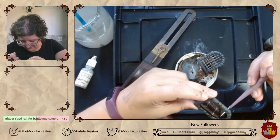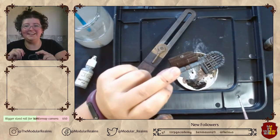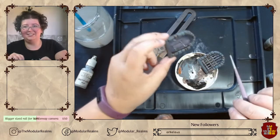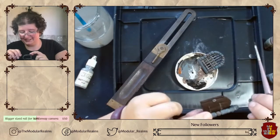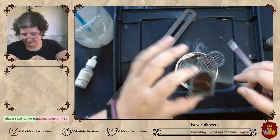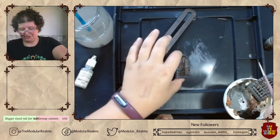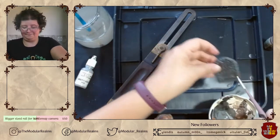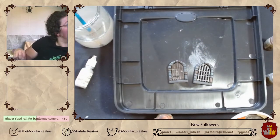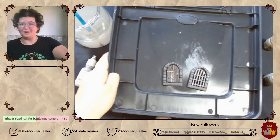Hell yeah. Nice. Oh, I do like a good door. Okay, we'll let that dry for a wee sec. And then we can decide if we want to do any dry brushing or not. Not quite sure myself, to be honest, I quite like it as it is, but we'll hold it up to camera and have a look as a close-up.